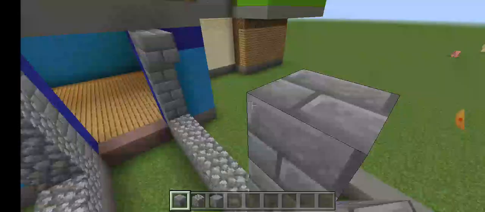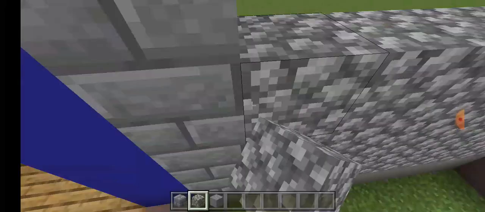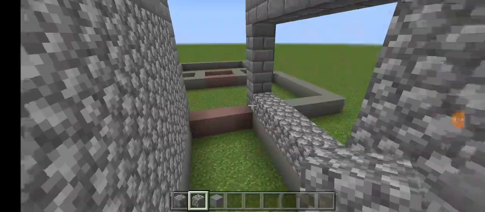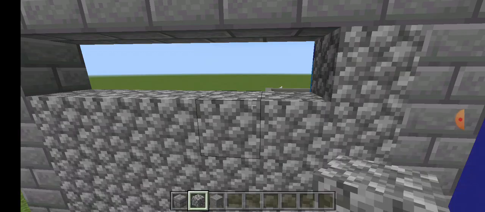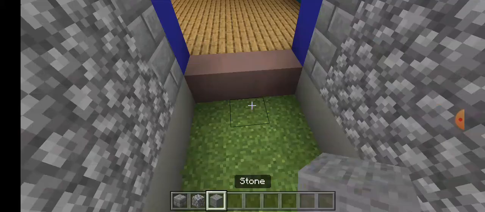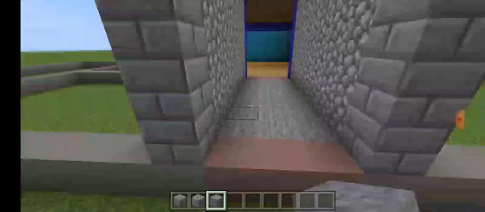Now you're just going to fill this in with your cobblestone, pretty normal, and do it here as well. Now put stone over here, pretty obvious. Like that. You should have a hallway like that. Now let's get on to our kitchen.